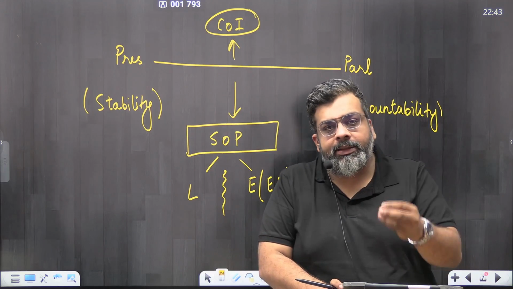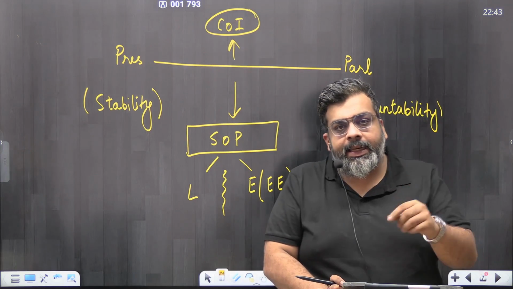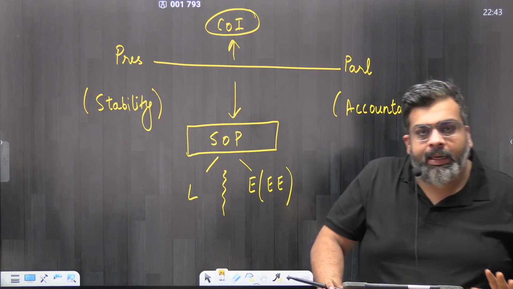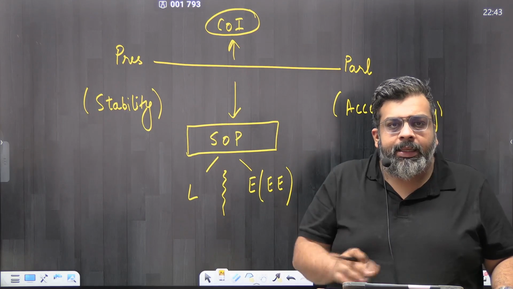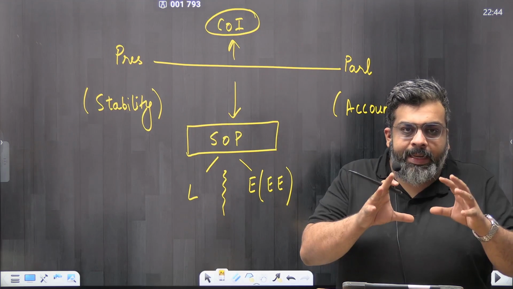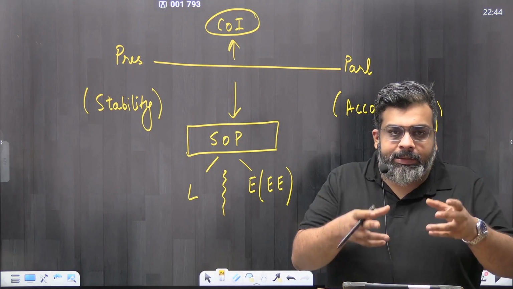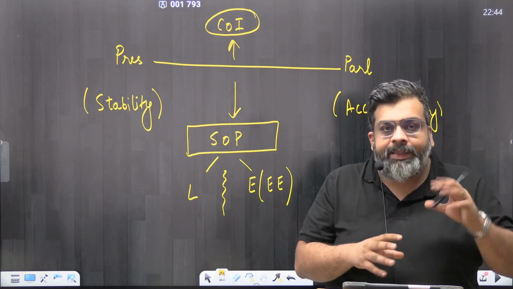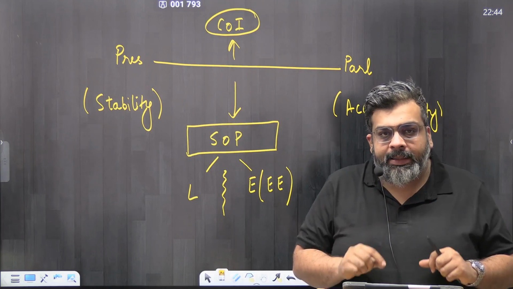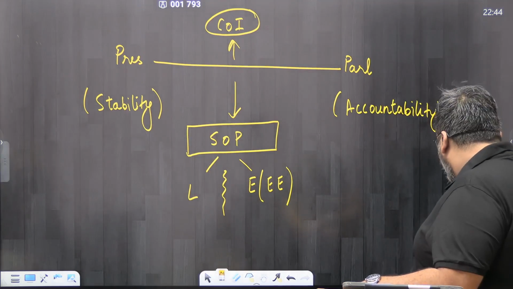Conflict of interest is something that you would be most ardently quoting in your paper for answers. Because conflict of interest is directly related to integrity of service, is directly related to the honesty to which a government official or any person in a position of authority is supposed to exercise her responsibilities. So therefore, one can very categorically say that office of profit is a juxtaposition of conflict of interest and separation of powers. And once we have that sort of a clarity in place, one can therefore move to our very first question, which is, what is office of profit?